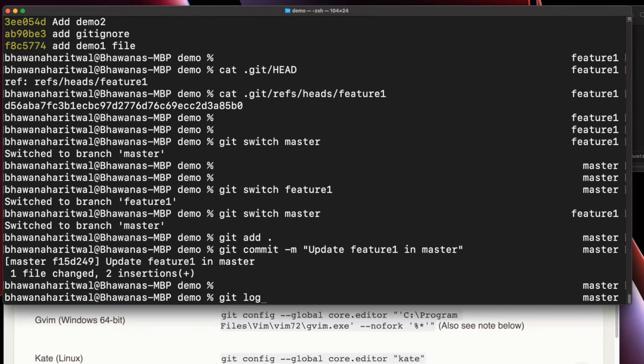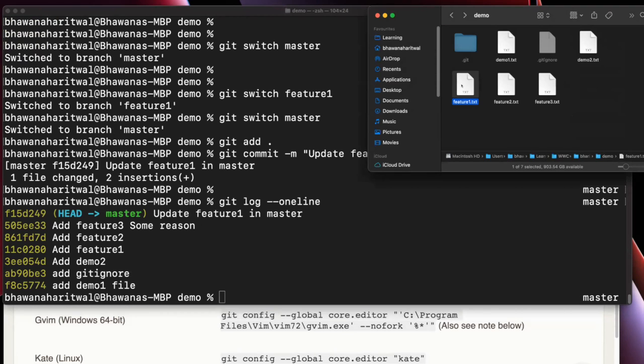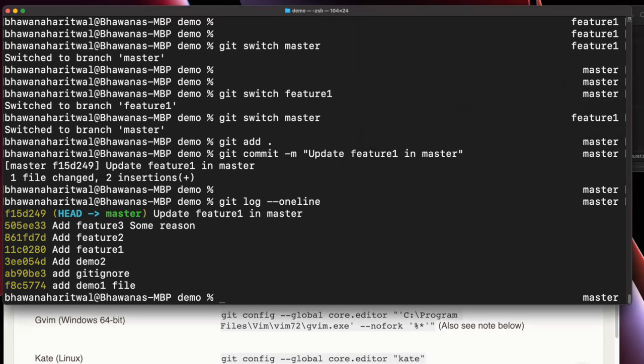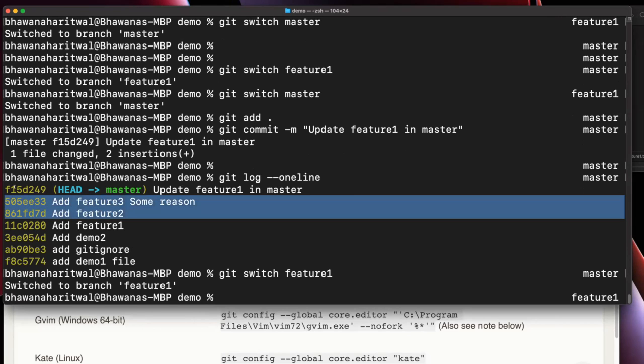Okay, so we look at our Git log. We've made some changes in our master branch now, and my master branch has this particular line. Now I switch to my feature one branch. This commit was not made in the feature one branch. My feature one had this commit, but it doesn't have this commit.